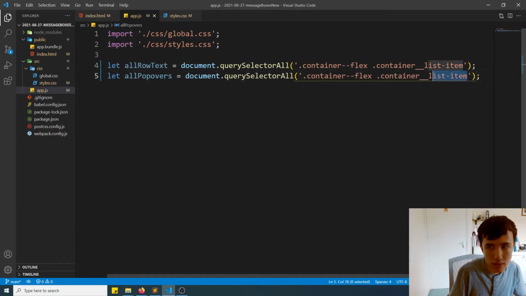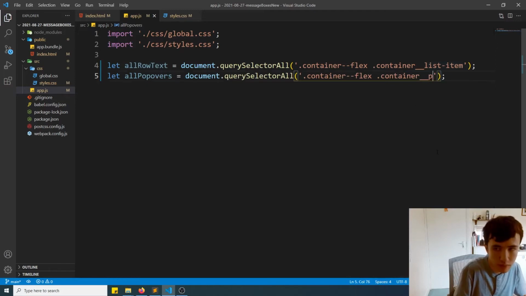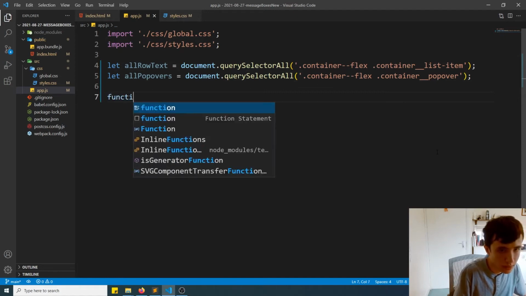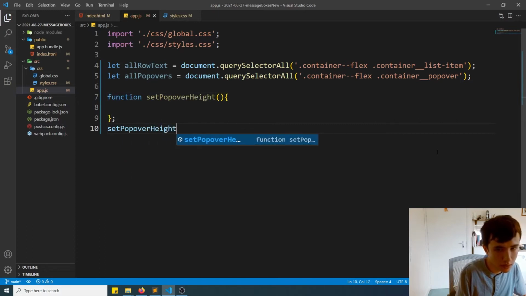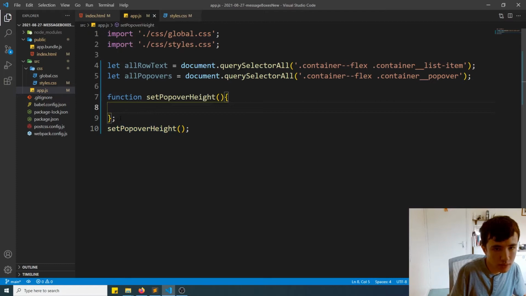And instead, we'll create a reference to all of the popovers as well. And then after that, we will declare a function that will be called immediately on document load. So this is us calling it immediately as soon as we've created the function.